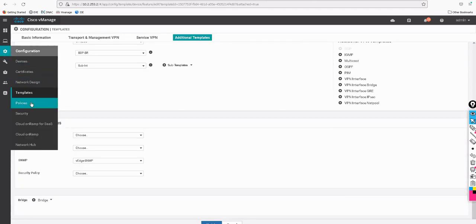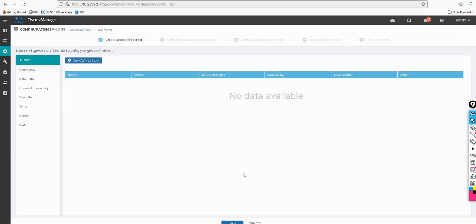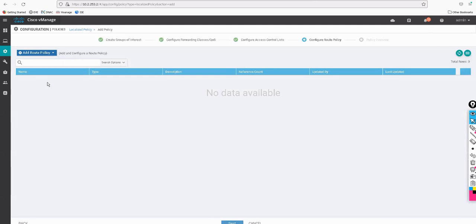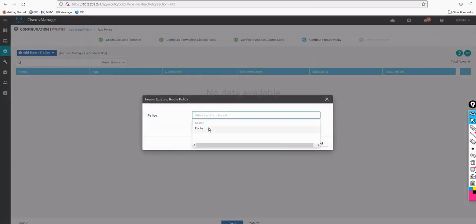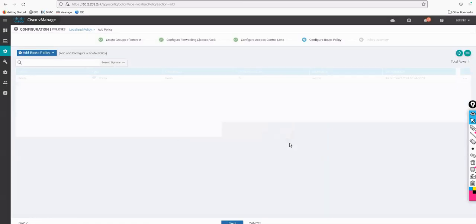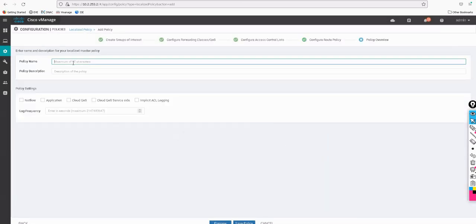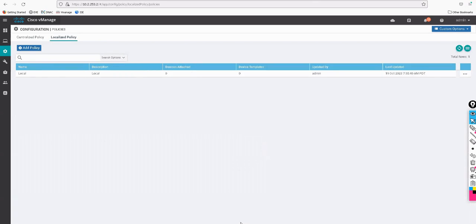Sorry, under policy itself, you need to go under localized policy, add a policy, next, next, next, add a route policy, import existing, and here select the route policy, import. Then next, and here you will create a local policy. So I'm just giving a name as local, save policy.